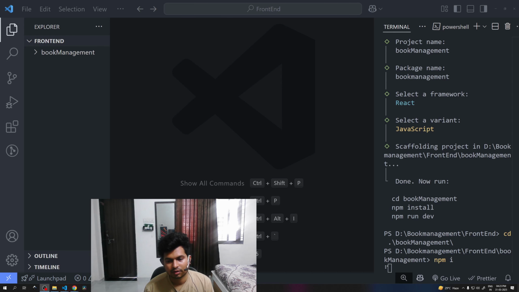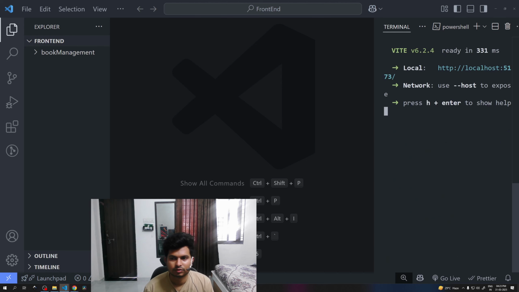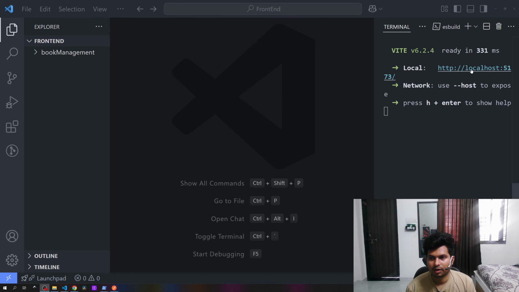It's installing here. npm run dev. Now let's run this app.